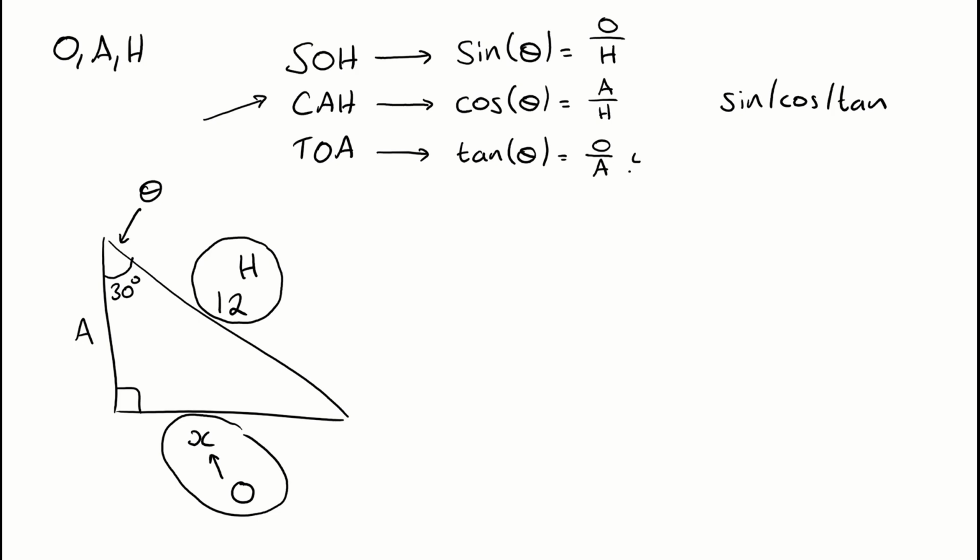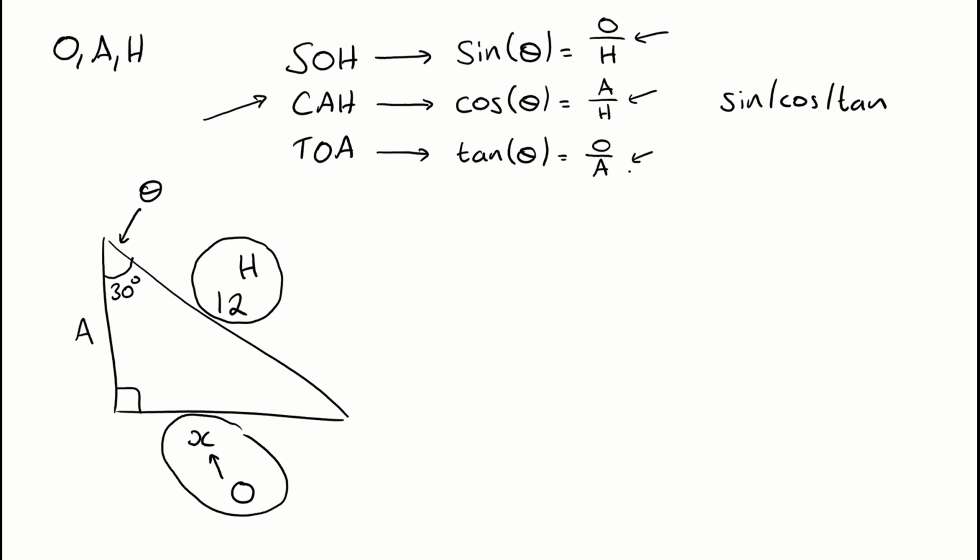So it's not going to be this one because this incorporates the opposite and the adjacent. It's not going to be this one because this one incorporates the adjacent and the hypotenuse, but it's going to be this one. This one here incorporates my opposite and my hypotenuse. So here we're going to use sine. Now, how do I solve for my side x? How do I work out what that is?